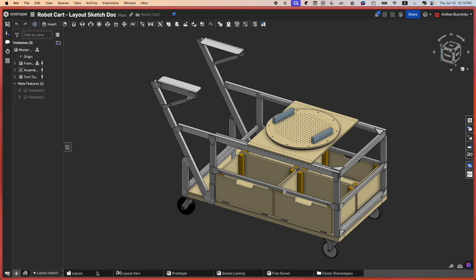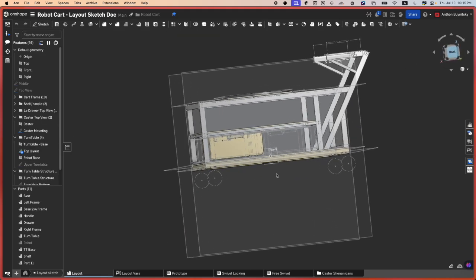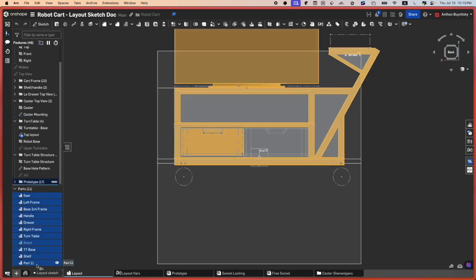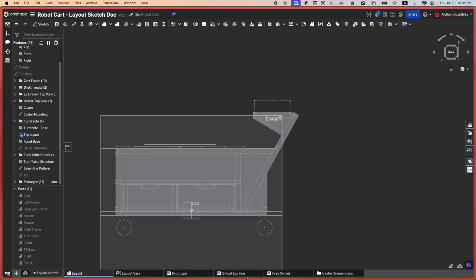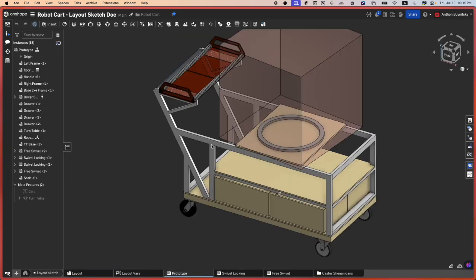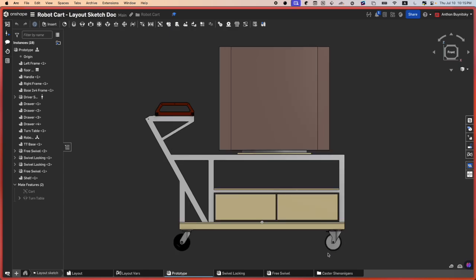So here are the layout sketches, right? Here there are 3D parts, but usually what this should look like is, there you go. You see the wheels here, and then some sort of frame. If we go into the prototype assembly, you see a very rough assembly of the robot cart.